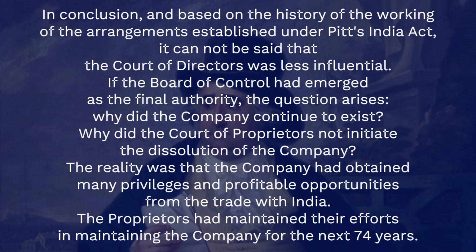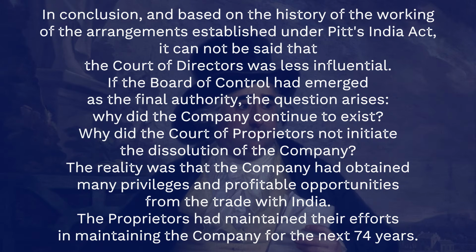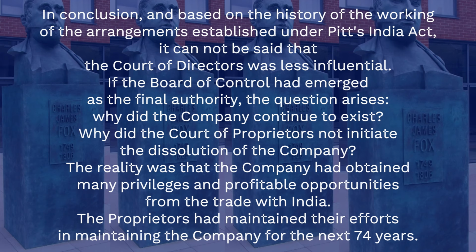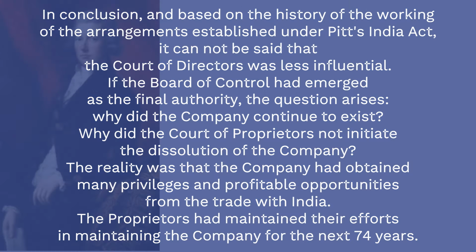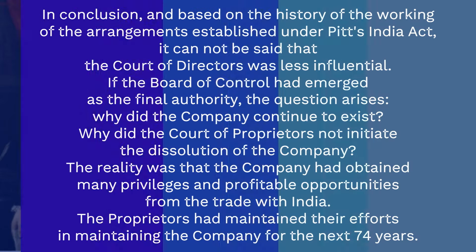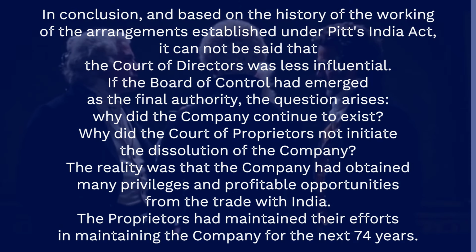If the Board of Control had emerged as the final authority, the question arises, why did the company continue to exist? Why did the Court of Proprietors not initiate the dissolution of the company? The reality was that the company had obtained many privileges and profitable opportunities from the trade with India. The proprietors had maintained their efforts in maintaining the company for the next 74 years.